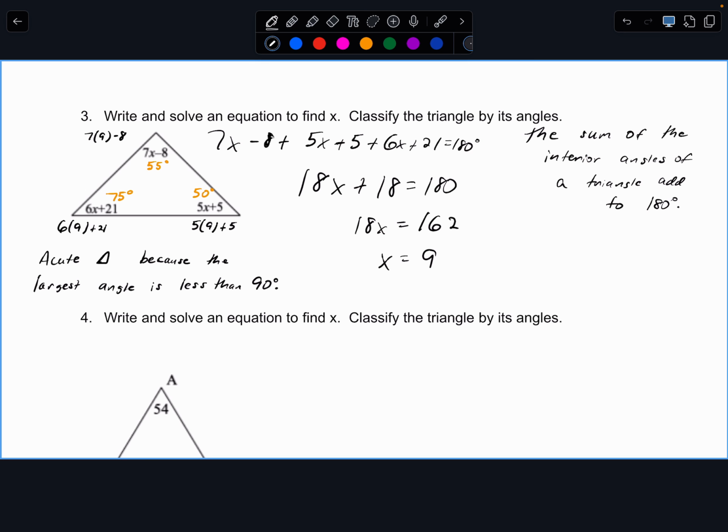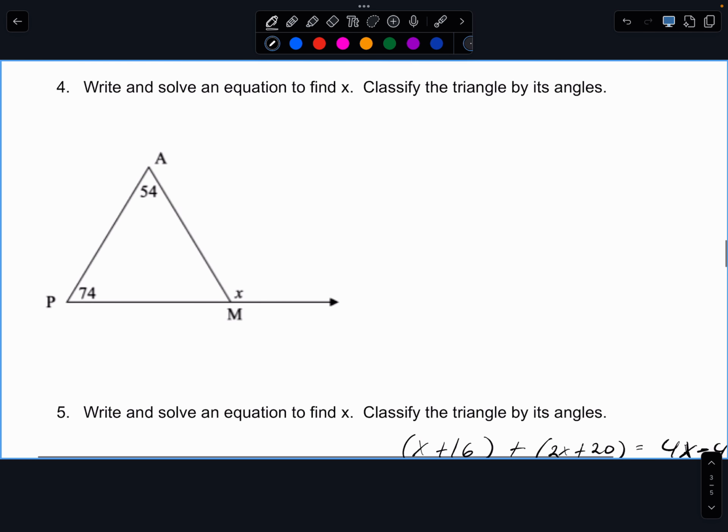All right. So I'm going to do number 4. Again, you can do this without using the thing that is new today, but I'd like to use the new one. Do you remember the new one? If you need to flip to the front page of your notes, I want to use the new theorem. Did you guys find it on the notes? Sophia, you found it? Do you see what it says? Because I'm trying to solve an equation that I write to find x. Do you remember what this is called out here? This is the exterior angle.